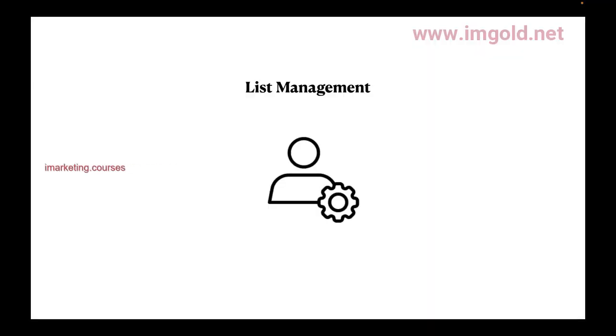And lastly, we come to number 4, list management. The reality is, similar to how the advertising platforms reward the ads that have the higher engagement, inbox providers are also moving in this direction and are more likely to deliver an email to the inbox if the user engages with the sender. Meaning you are actually hurting yourself by sending to people who haven't engaged with your emails in a long time.